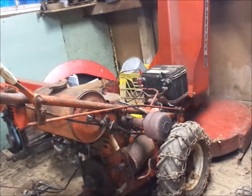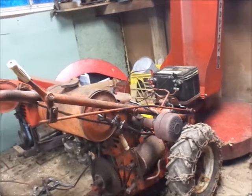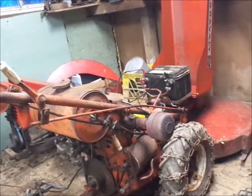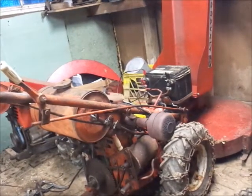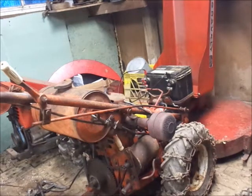There you go, just like that. Everything works. I don't know if you guys could see that I was in high and low. Hey, yeah, you guys might have been able to see that. But it all works. Sweet. So now all I gotta do, I'm gonna put the remote PTO shifter back on. Or remote PTO handle, however you want to look at it.